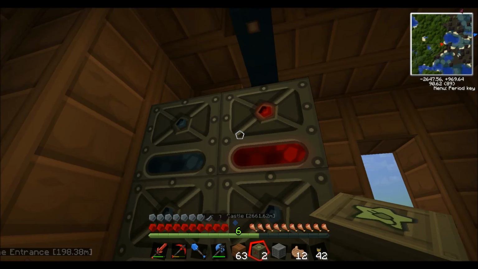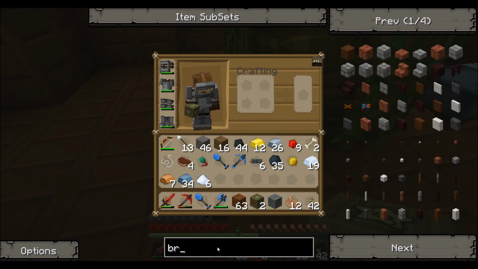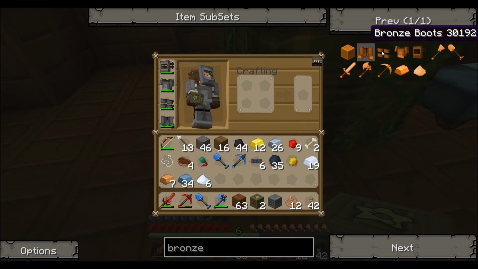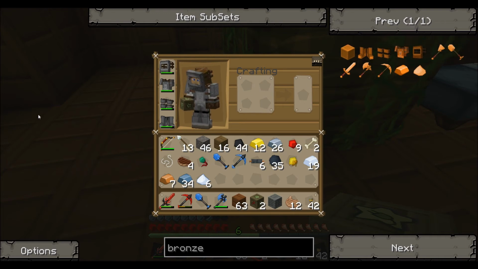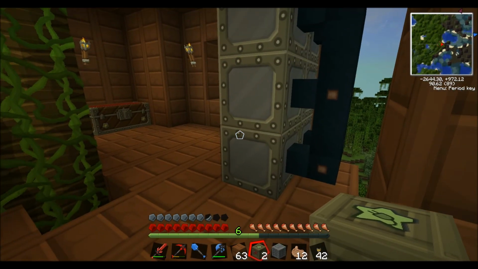Now, bronze has other uses too. I will show you exactly what I mean by that. With enough items, it can be used to create bronze armor, and it can be used to create bronze weapons. Bronze is pretty much identical to iron.